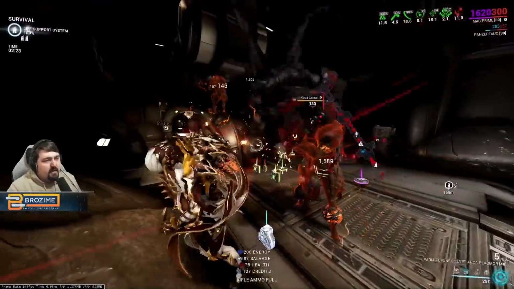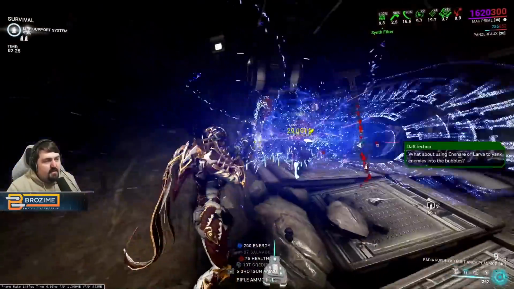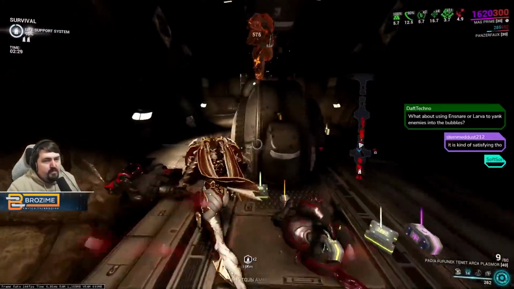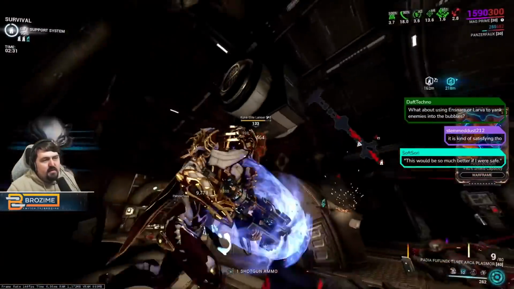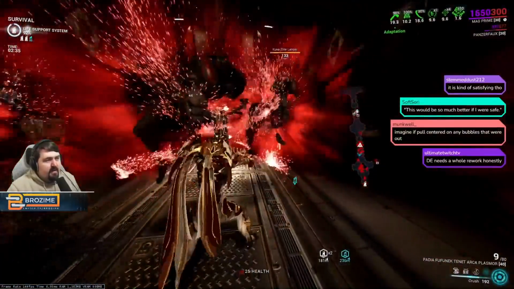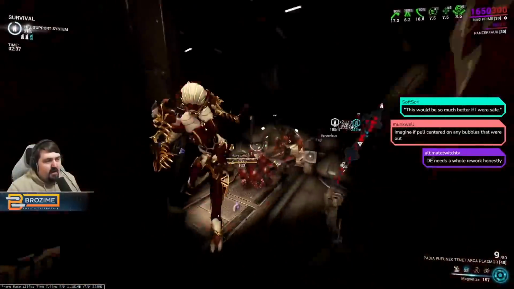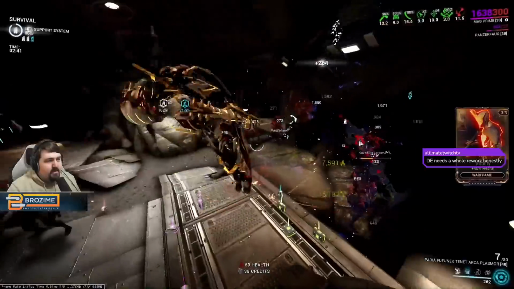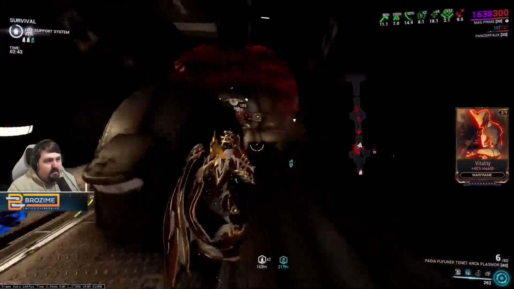And the damage from Mag's 2 can be made to be good, but you really don't need it. What about using Ensnare or Larva to yank enemies into the bubbles? That's just not worth it, plain and simple. The effort to go through for that is just not great. The most satisfying thing here is the interaction with the Archoplasmor to make the funny numbers go spin.